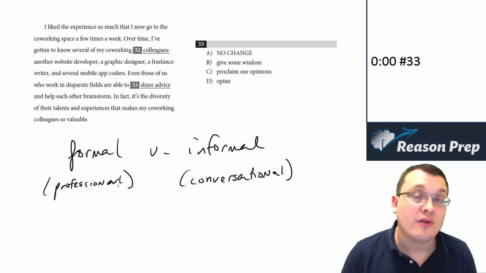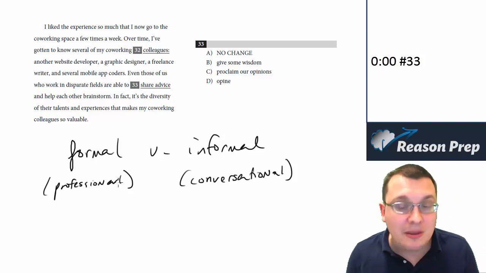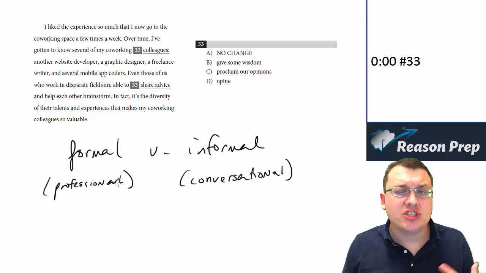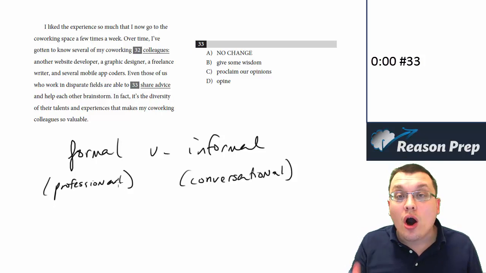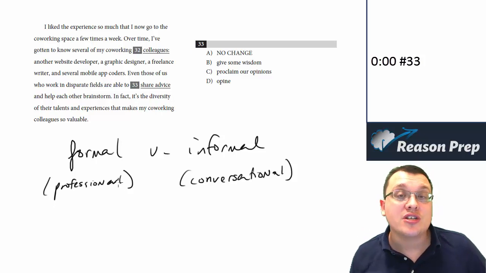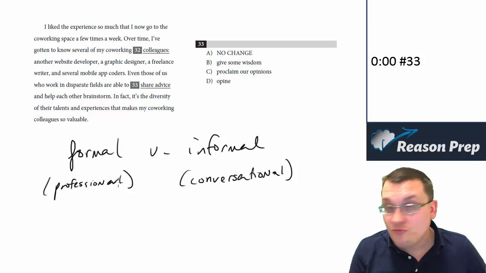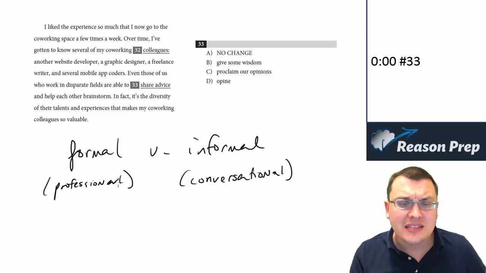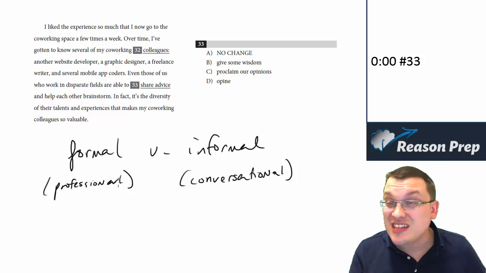In other cases, if you're writing something for a friend, for a fun magazine, or for your blog or something, you'd want to be more informal, more conversational, because writing in a stuffy, formal way may not be appropriate for that context. So on the SAT, sometimes you're going to have questions which are about that very thing, and you have to pick the choice that follows all the rules we've discussed before. It's got to be concise, it's got to be not redundant, it's got to fit within the context, but also you add this additional layer of making sure it fits the tone of the passage, the style of the passage.